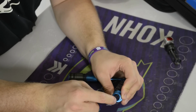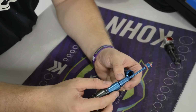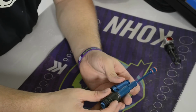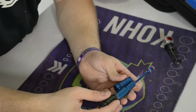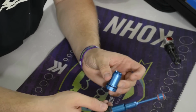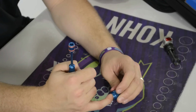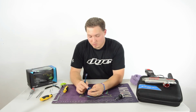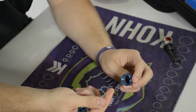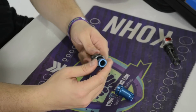You have this O-ring in here. This O-ring is important. What it does is it actually seals off the air from the chamber on this body as this moves back and forth. Because once it moves forward, it's no longer sealed and the air from the chamber can dump through the gun. So you want to lube that. Take some lube, put it on your pinky and rub it on the inside. You also want to put lube on this O-ring on the inside as well and make sure it's moist. You see it has grease because that one seals up on this area.